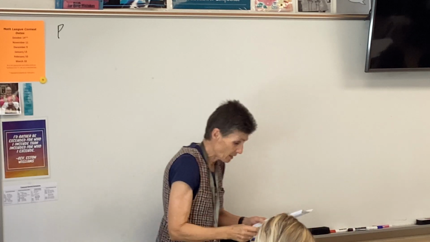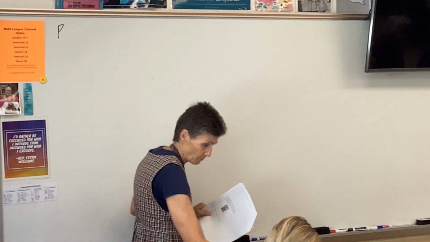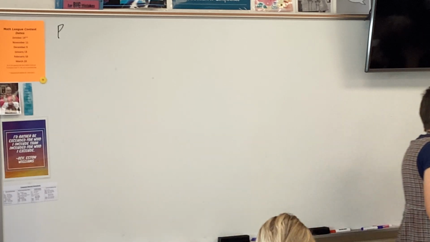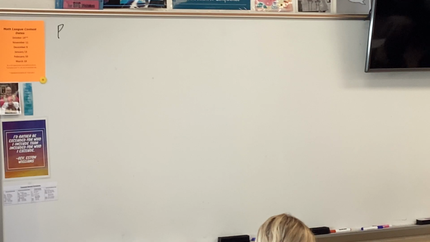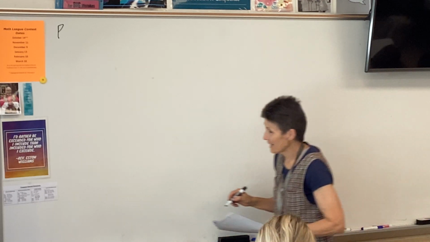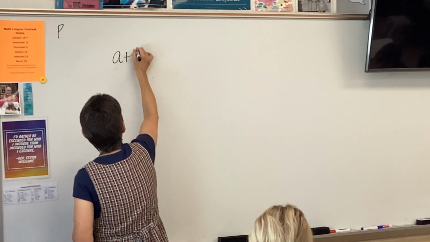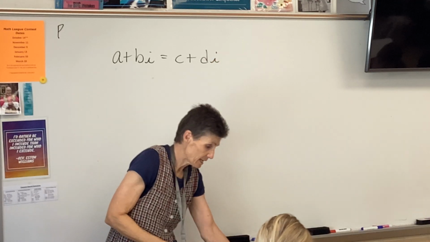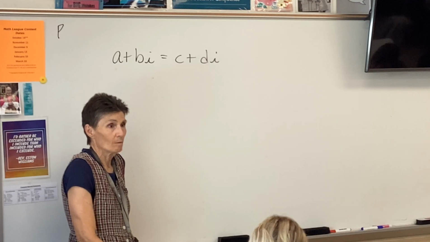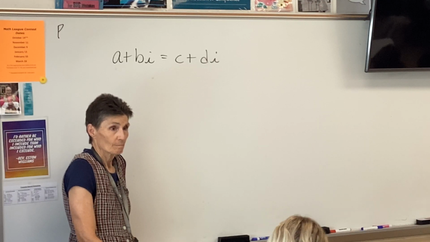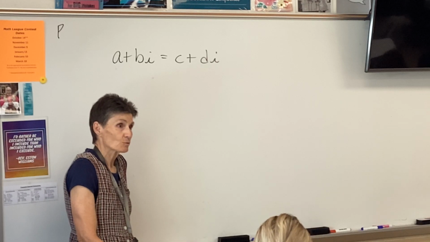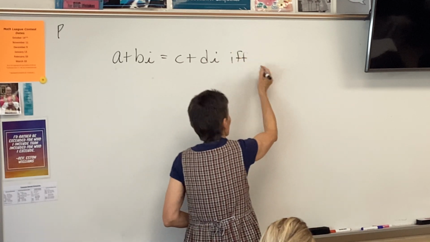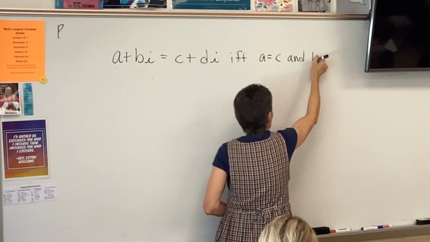All right, P6, here we go. All about complex numbers. What are complex numbers again? Anything in the form A plus BI, where A and B are real and I is the imaginary unit. So, what would make two complex numbers equal to each other? What would have to be the case if those guys were gonna be equal? Don't make it hard. It's really obvious. A equals C and B equals D. If and only if, you've seen that before in geometry, A equals C and B equals D.